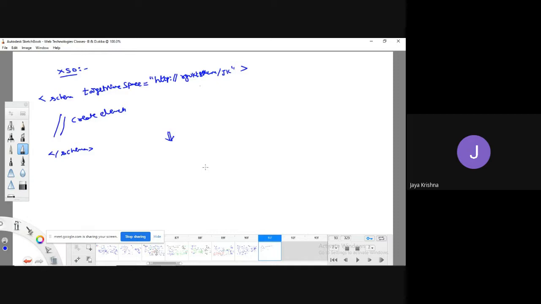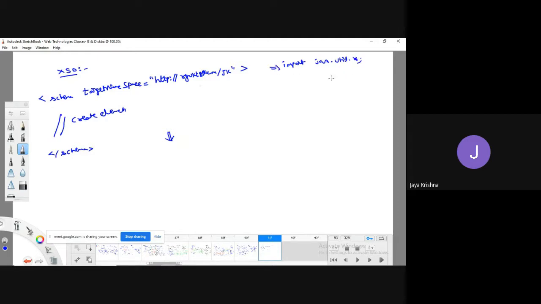So for that, as with the simple concept of a package, you have to make it available to the user. At that time, we use a keyword called import, like import java.util.star. Am I right or not?